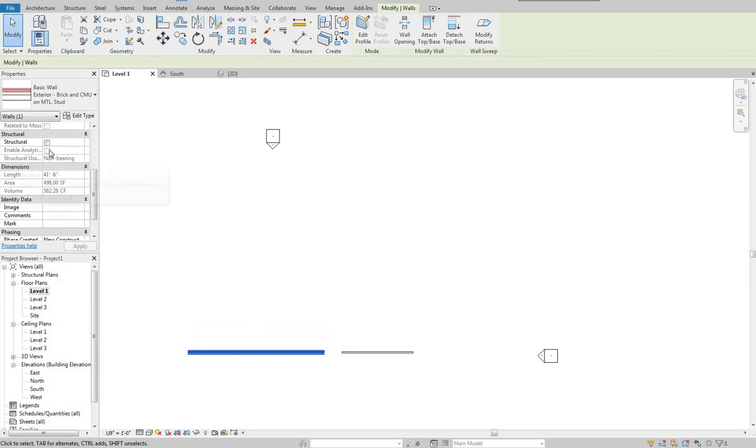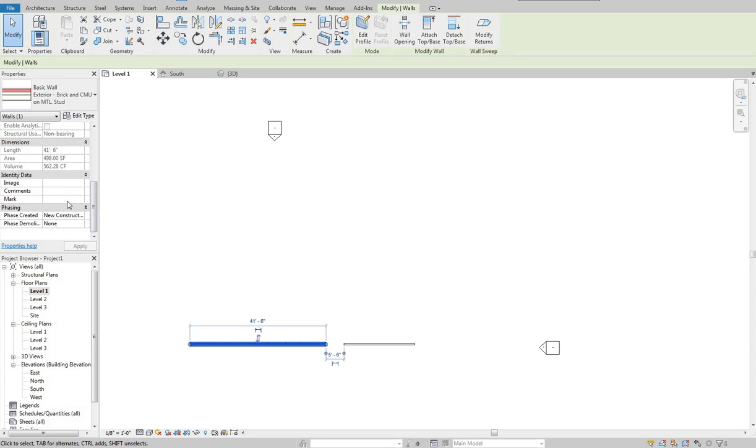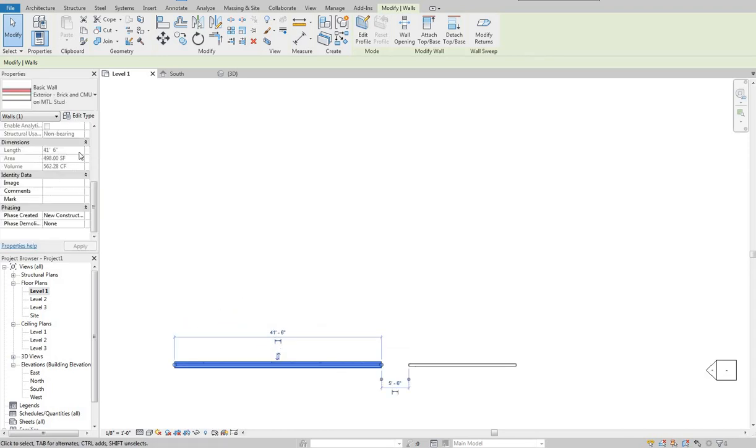When you have it as a structural wall, you can also enable analytics and what kind of structural usage it is, all of that sort of stuff that can come into play when you're creating a structural model off of this. So then beyond that, you also have some general information that comes into play, whether you want to know how long a wall is, the area of it. This can be decent, not fantastic, but okay for pulling off surface, like cladding, material takeoffs and things like that. I would never probably trust this to a huge extent, but if you're trying to get a rough idea, not a bad way to go.